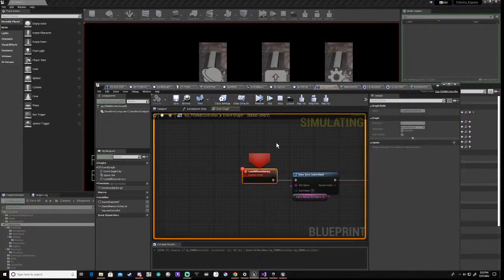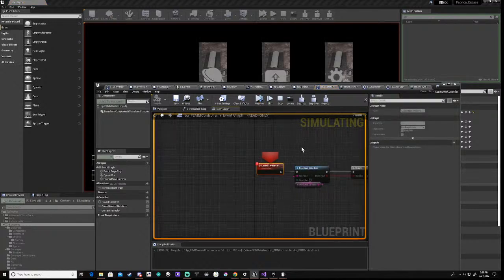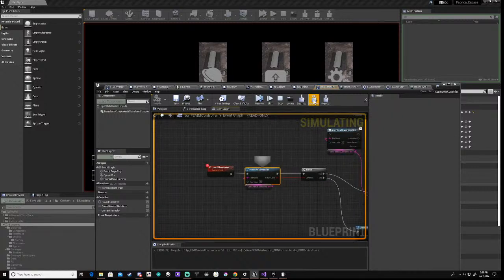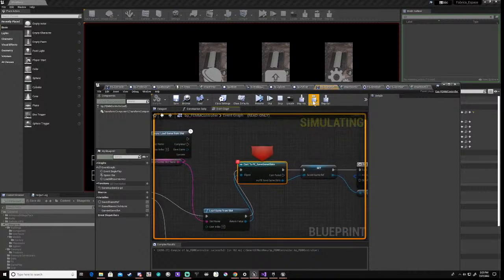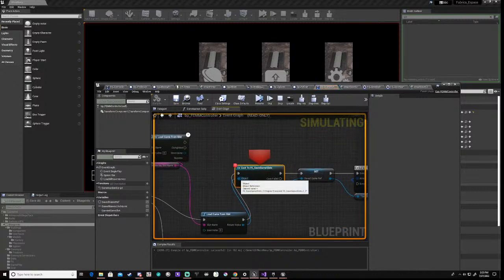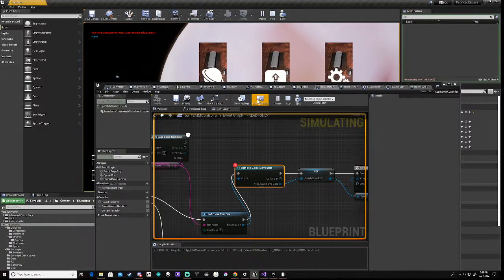resume, step over, step over, step over. So it's going to try and find this slot, and this time we have a slot, and we can zoom on that and it says none.